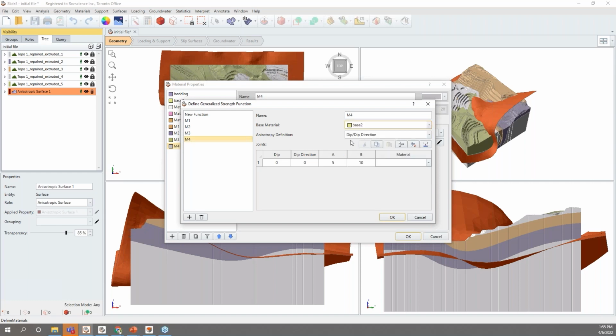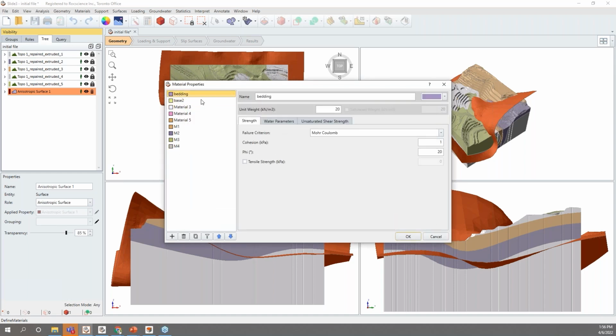Our base material basically is our shear normal that we had for this M4. Can change it to even M4. It's in the material dialog, I'll show you. We have deep direction option and we have the surface option. So surface we already added. Material for bedding, we need to define a bedding material, which is defined, and hit OK. So this is our bedding, which is a weak material, and this is our base material, which is basically M4.